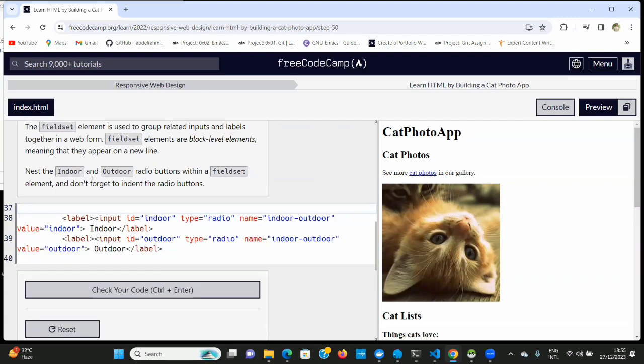So nest the indoor and outdoor radio buttons within a fieldset element, and don't forget to indent the radio buttons. All right, so I'm going to say fieldset. I close it.